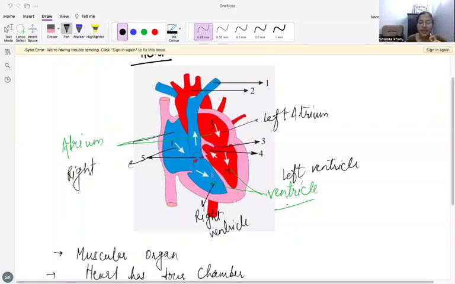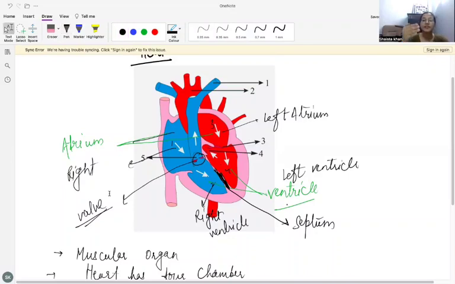Here you can see that the chambers are divided by a wall. This wall is known as the septum. All right, get it? And here you can see this is the valve. All four chambers are separated or protected by valves, and they have different names. But what you need to know is that this is a valve, and its function is to prevent the blood from backflow. And why is this so? I'll explain, don't worry.